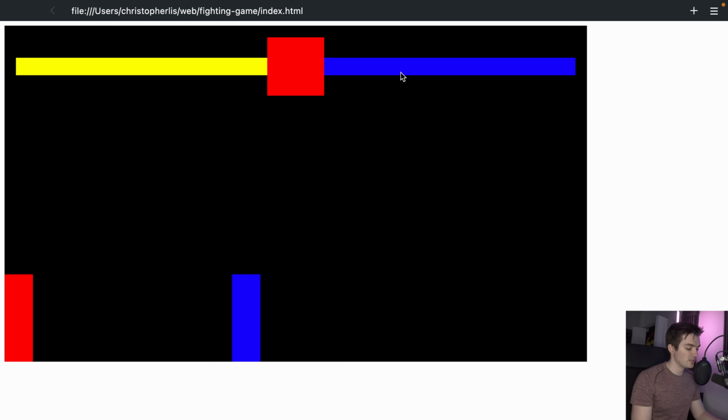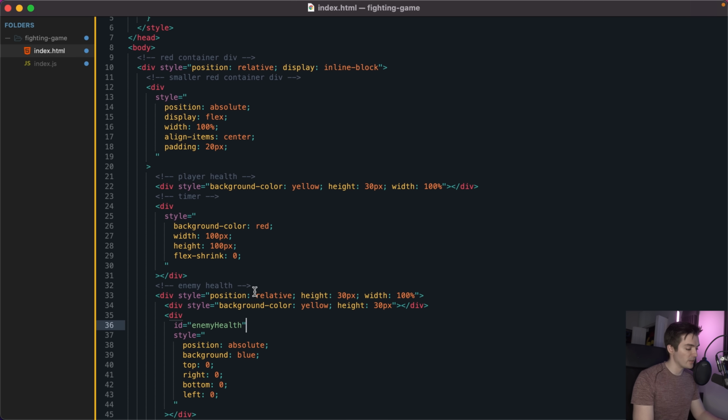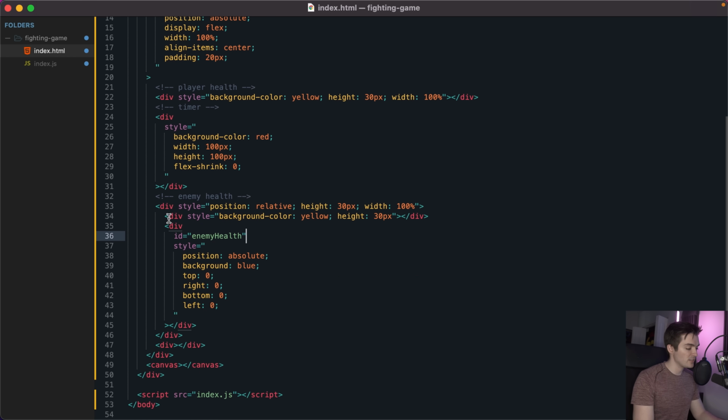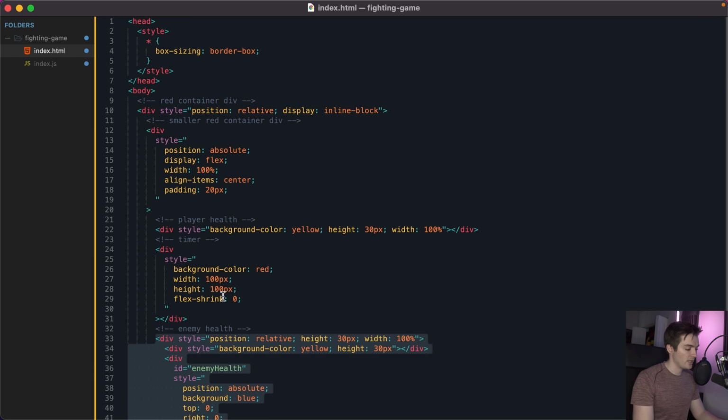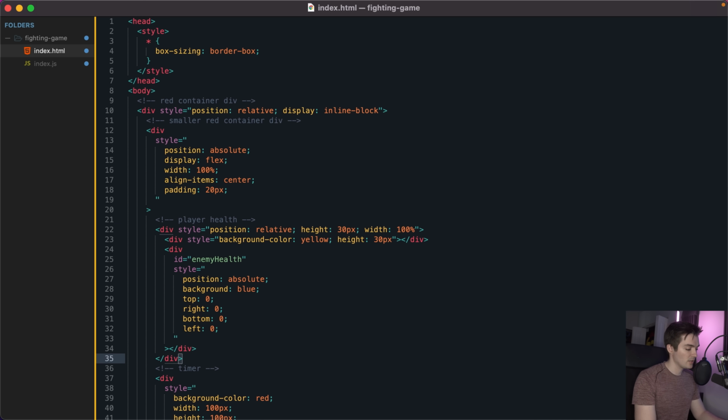So now let's do the same thing so that when our enemy hits our player, the player health bar decreases as well. We're going to use the same methodology that we used before for our enemy. All we need to do here is simply copy our enemy health divs all the way down here, and replace our player health with those divs. The only thing we really need to change is the ID. We're going to change this to player health, but this is going to set us up for success to use the same technique that we just had prior.